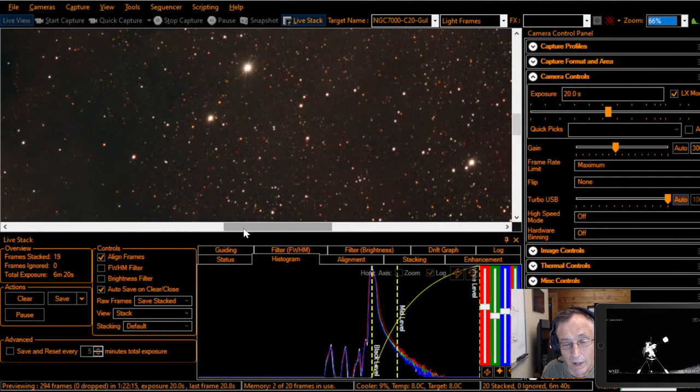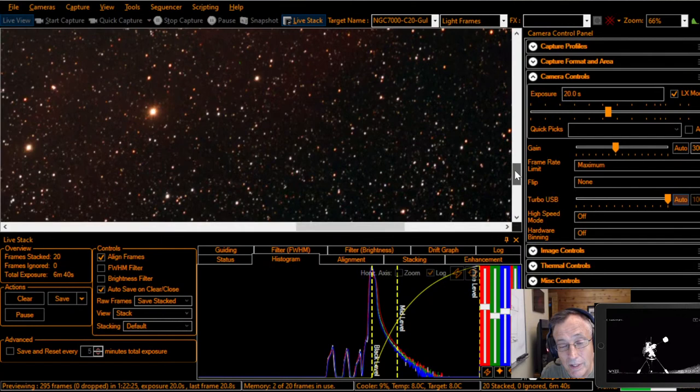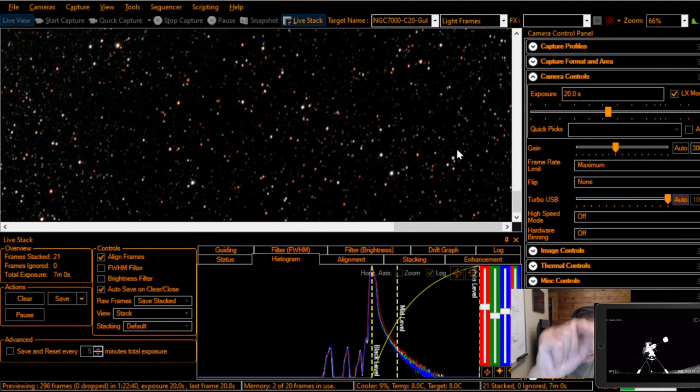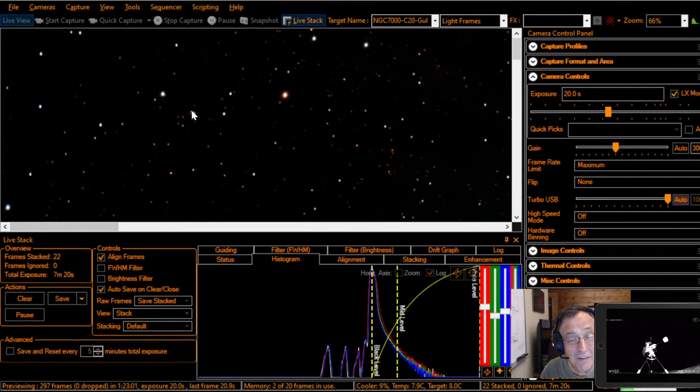I just want to say that these stars are so much better shaped than they used to be. Back when I first started with this Octopi Astro camera holder, oh my goodness, my stars in the corners looked horrible. Let me go all the way over in this corner and look. They are just slightly elongated. And that's after 7 minutes with no guiding. They're just slightly elongated. But look, there are no seashells now. Just a little bit elongated in the upper right corner. These are looking great in the upper left corner.